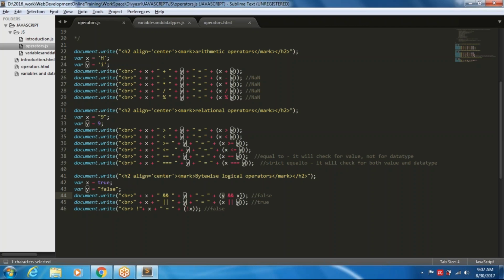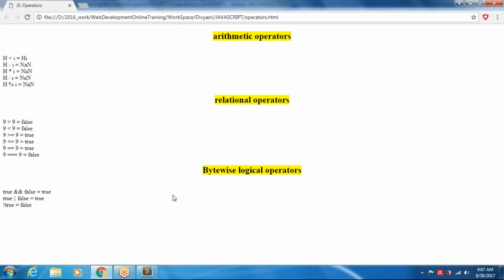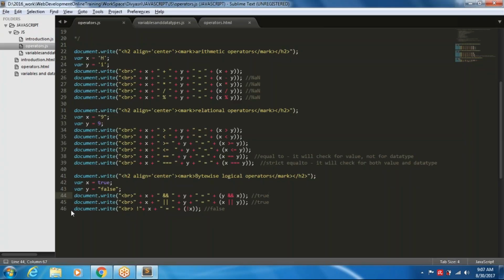So this is true and this is true. Now what should be the result? It's true. So that is why I'm getting a true here. Because of the execution flow from left side to right side, the output is going to change here.